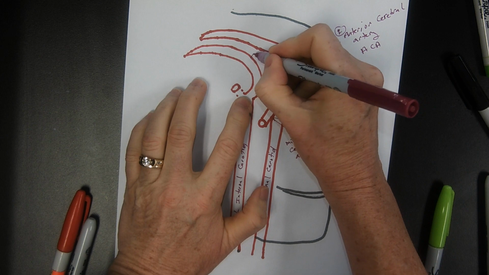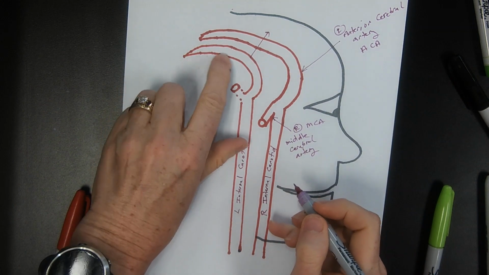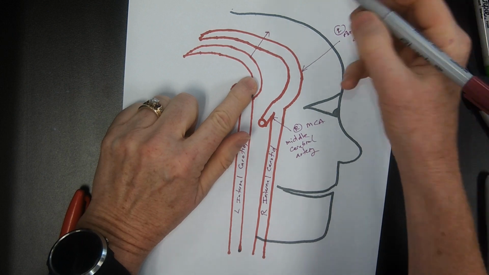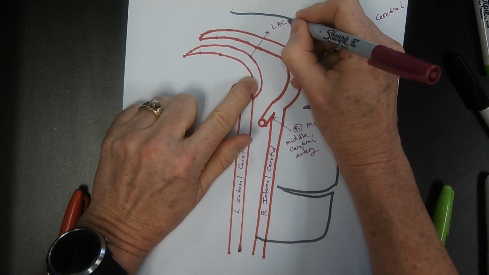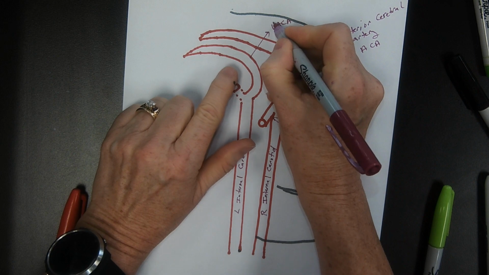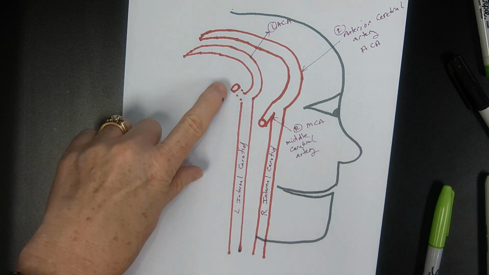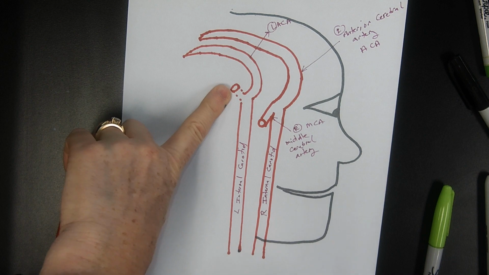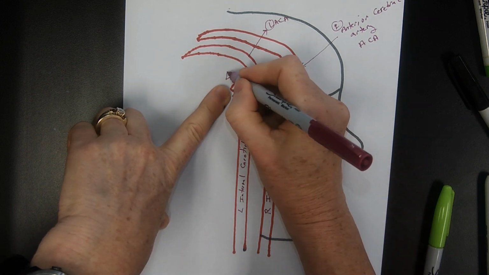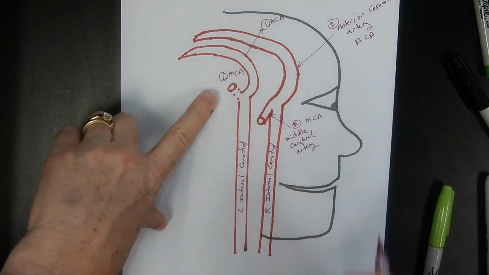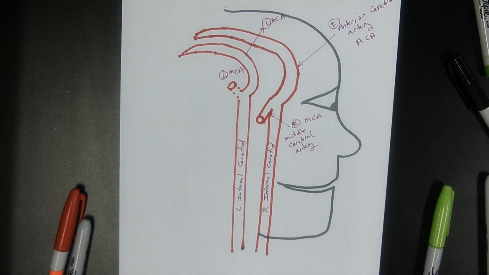Where's that one? What is this artery? Yeah, that's going to be your left ACA, because that's the left side. So the same thing. Two arteries just running out parallel and then going all the way back. And this one right here is going to be your left MCA, middle cerebral artery. So the middle cerebral arteries, right and left, are just going to come up and then they're headed out toward your ear or toward the outside of the brain surface. Does everybody see that?